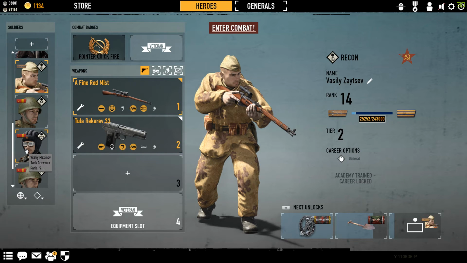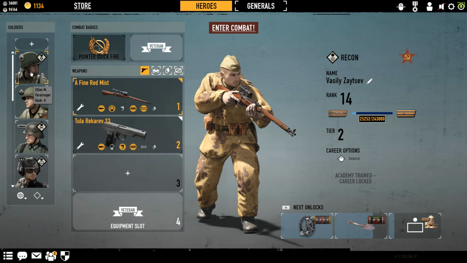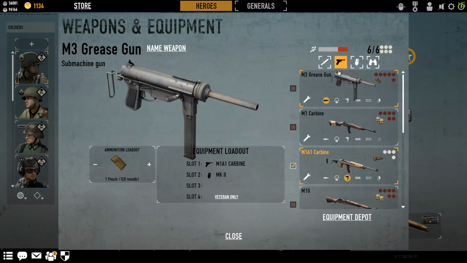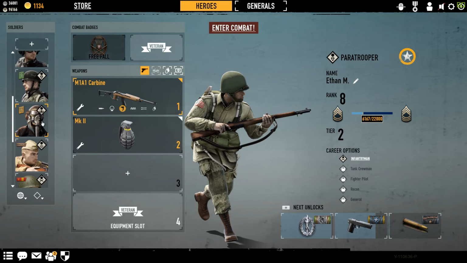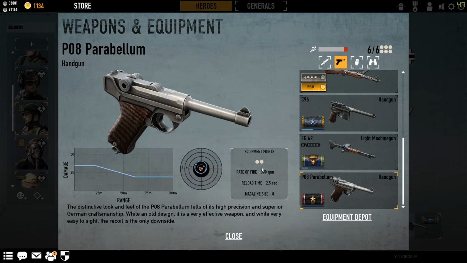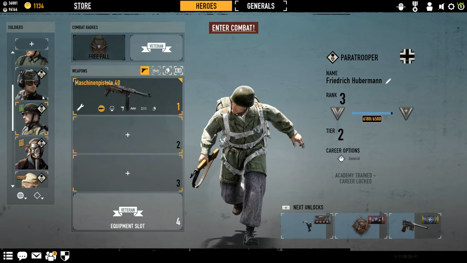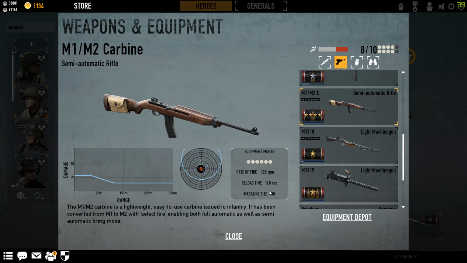Amazing. They've added new reload, shot and reload sounds to the M1917 revolver. This piece of crap. They've added new shot and reload sounds to the P08 Parabellum. This weapon. They've added new reload sounds to the M1M2 carbine rifle. So, the freaking automatic carbine.